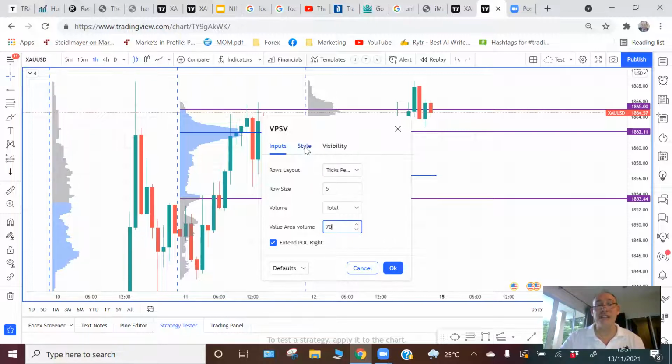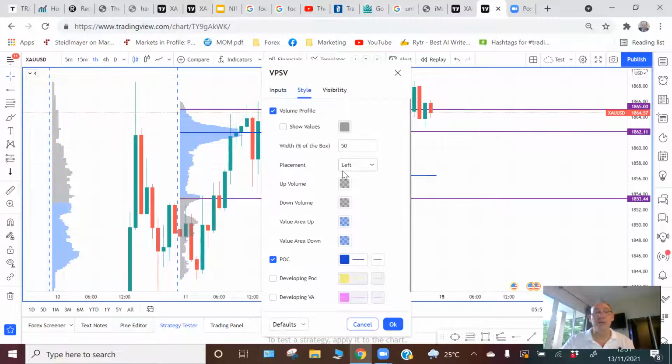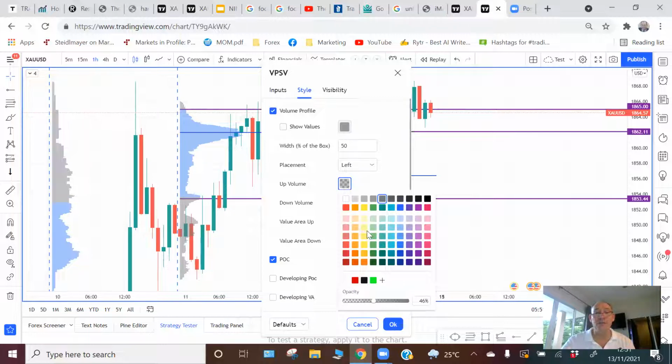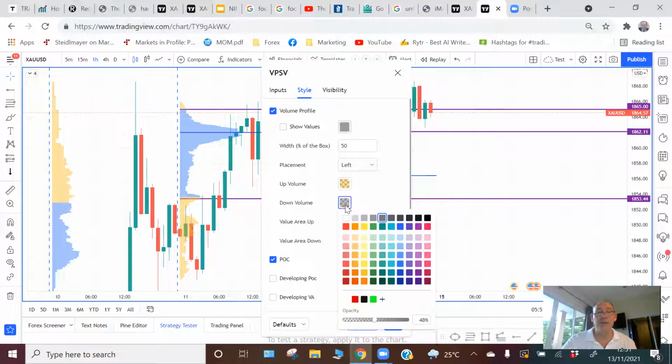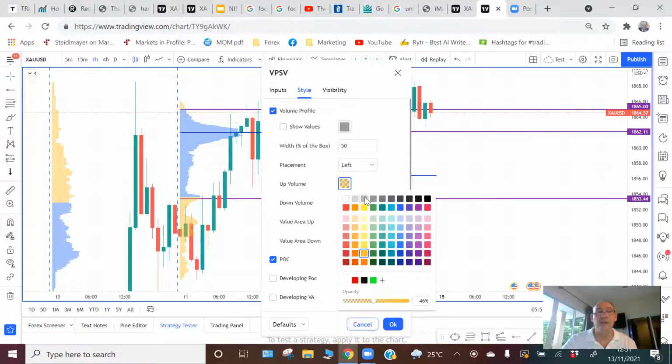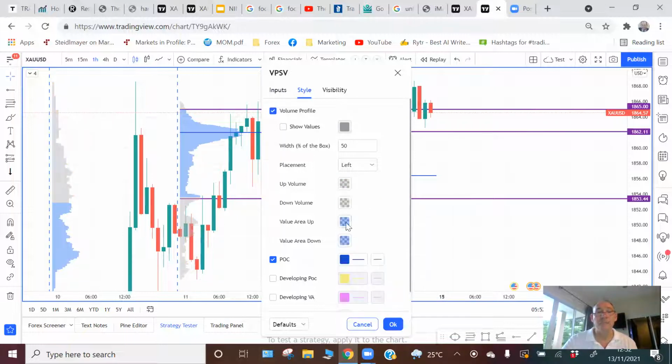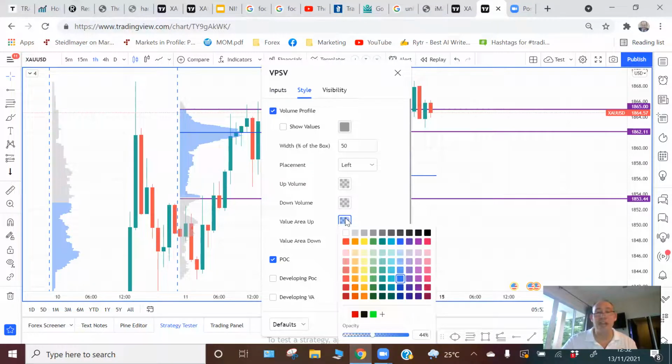Then just click on the style. We come down and we change the top 2 so they're the same. I could change these to any color I want, but I just like to keep them grey. And the bottom ones, these two here, I could change these to any color I want, but I'm going to keep it that nice light blue, or even that blue.